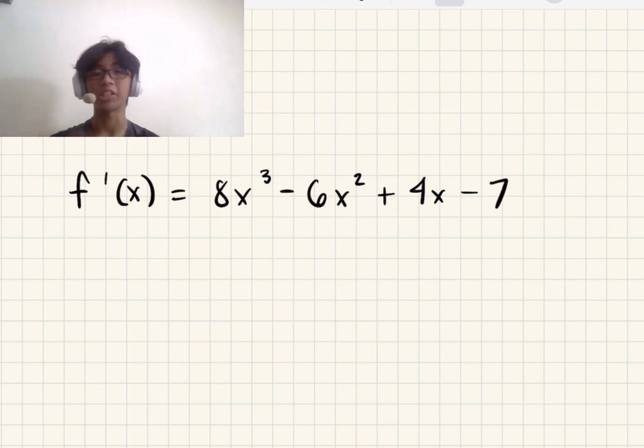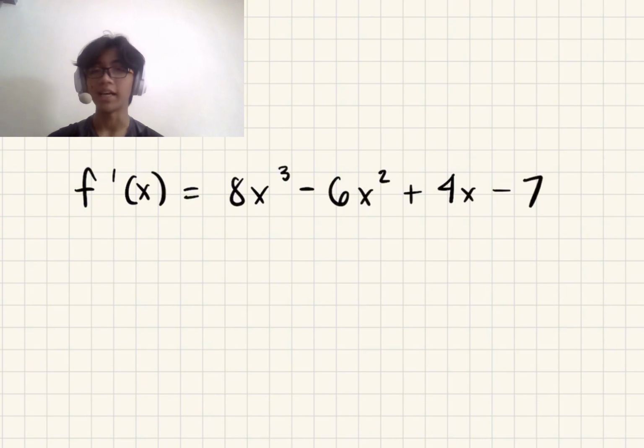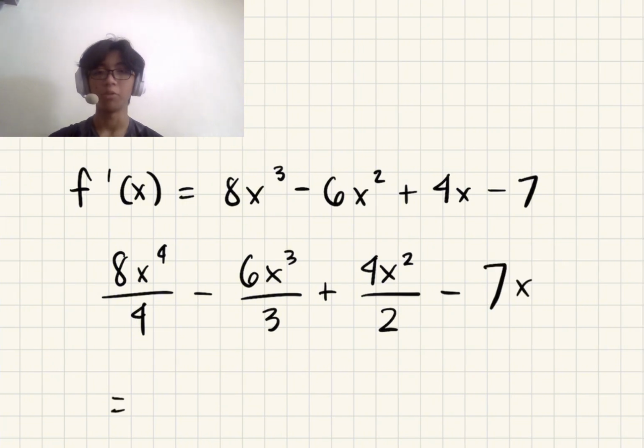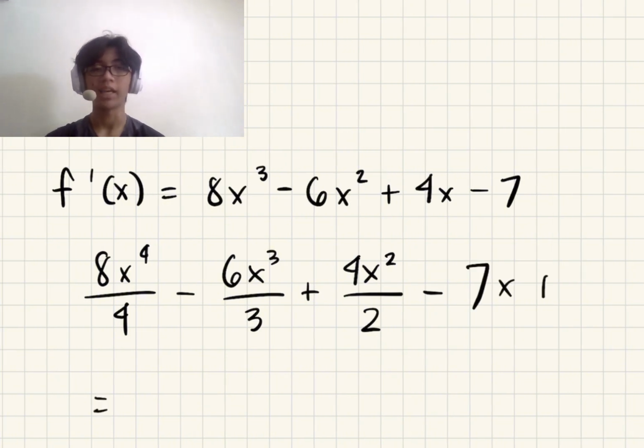First, let's write an expression involving indefinite integrals. So, the antiderivative of x cubed is x to the fourth over 4. For x squared, it's x cubed over 3. And for x to the first power, it's x squared over 2. And if you have a constant like 7, all you've got to do is add an x to it. We'll talk more about that shortly. And then, finally, plus c.